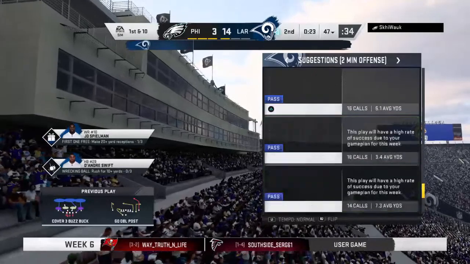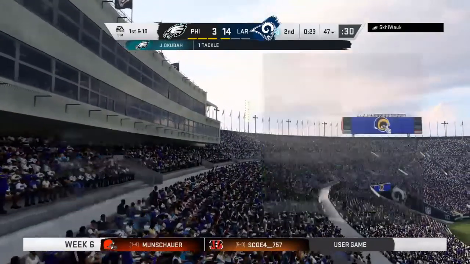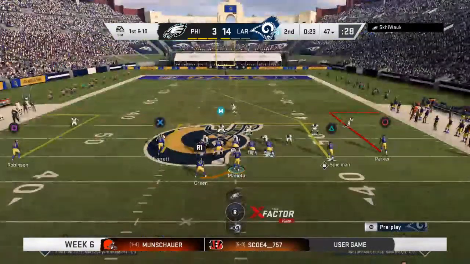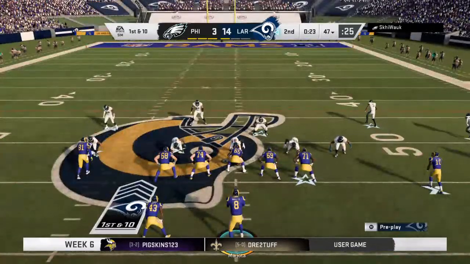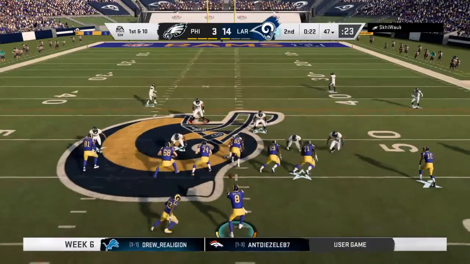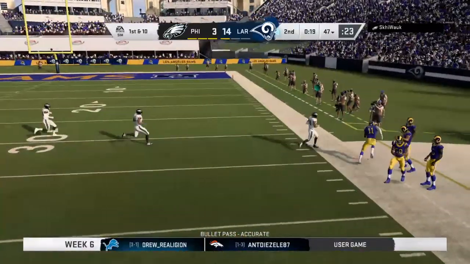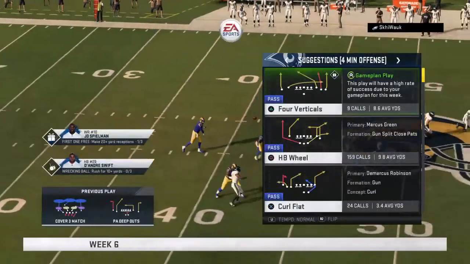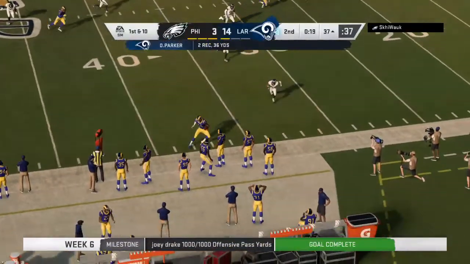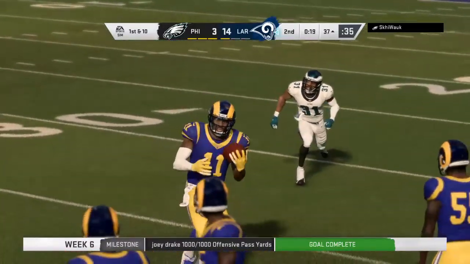First and 10 at the 47-yard line. Mariota now hitting on 80% of his passes in the early going. 8 of 10. It's first down. Play action now. Mariota. And this is Parker, complete. And he's going to be out of bounds, but not before he takes it inside the 40. 16 yards is the pickup there, and a first down for L.A.